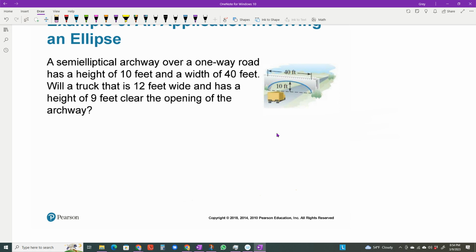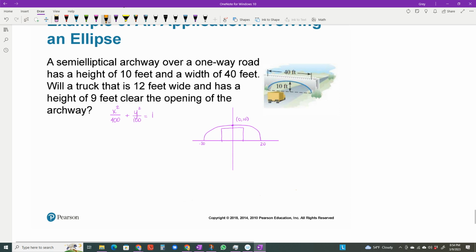And when we put it on that coordinate plane, we get to center it around the origin, make it symmetric. So my archway, which was 40 feet across, is going to be negative 20 and 20, and it's going to go up to 10. And that's going to allow me to find the equation of that semi-elliptical archway. It is centered at the origin, so I've got x squared over a squared plus y squared over b squared equals 1. And in the x direction, I went left and right 20. 20 squared is 400. I went up 10 and down 10 if you wanted to, and 10 squared is 100. So that is the equation of this semi-elliptical archway.